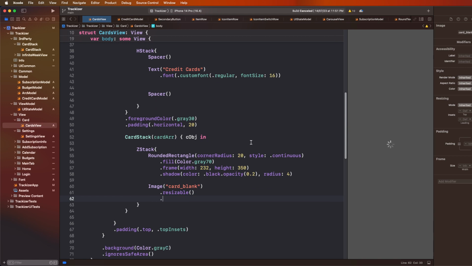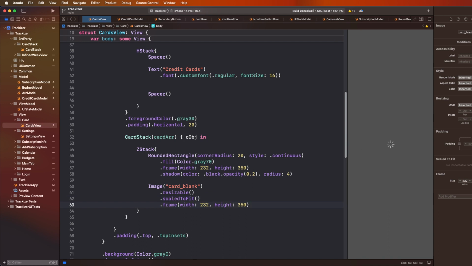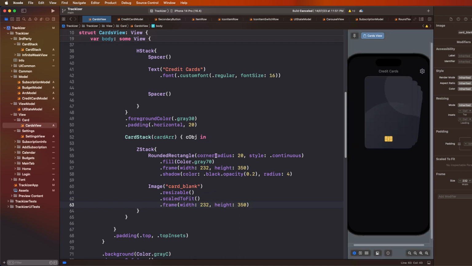And after that we need to give the frames. Copy this, set scale to fit. And now the card display is good.